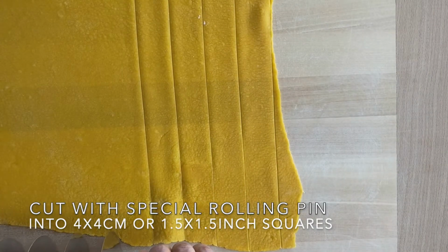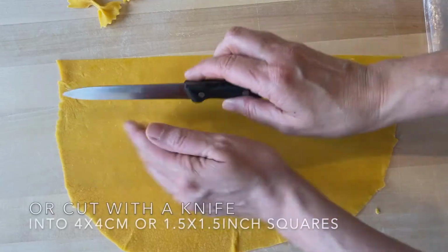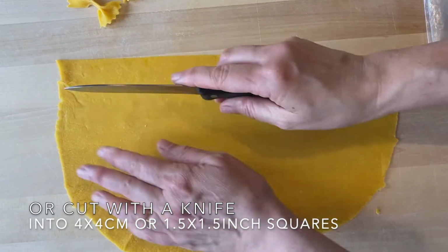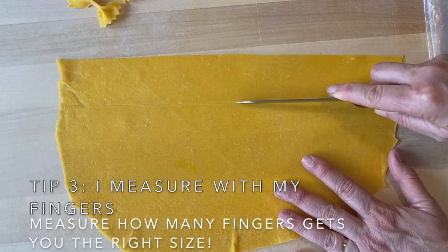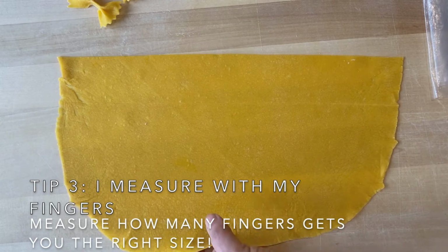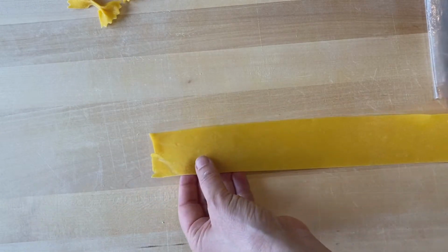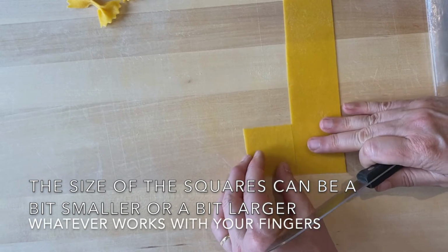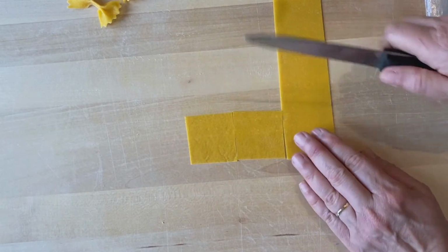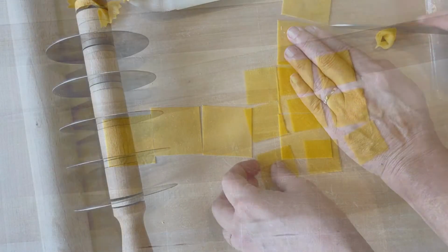Then you cut it with either a special rolling pin or with a knife. I like to use my fingers as a measuring tool. I cut the squares into 4 centimeter squares or 1.5 inch squares. And using your fingers as a measuring tool, the squares can be a little bit smaller or a little bit larger. Just make sure that they're smallish because pasta gets larger as it cooks.